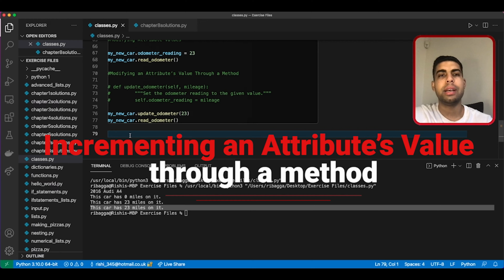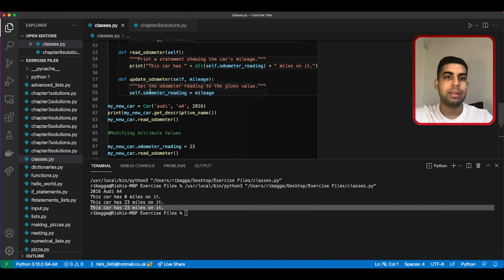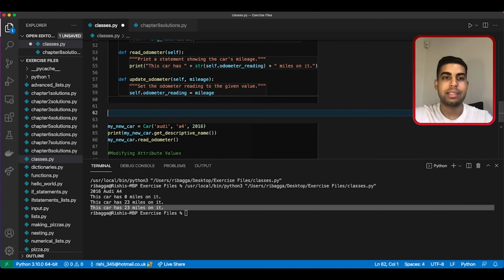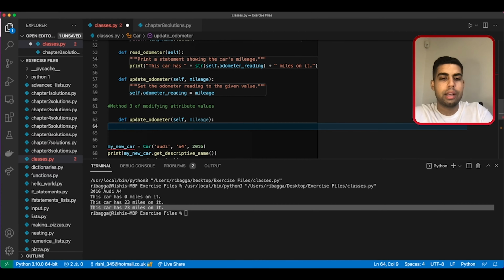And what we can do here is now go ahead and extend the method update odometer to do additional work every time the odometer reading is modified. So we're going to add a little logic here to make sure that no one tries to roll back the odometer reading. So within our update odometer, we're going to go ahead and code in this section here. And again, I'm going to take the same method here, paste it beneath, and let's add in our doc string.